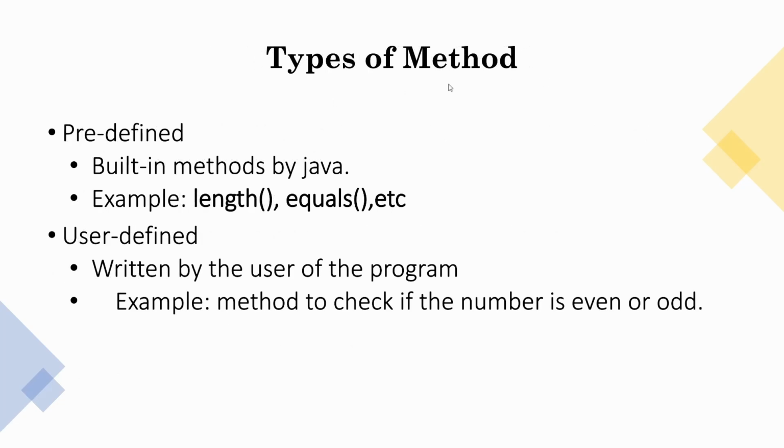Now coming to types of methods. You have two types of methods, predefined methods and user defined methods. In predefined, you have built-in methods provided by Java. For example, if you want to know the length of a variable, or if you want to use the equals method, some methods are already predefined by Java, like max, min. There are various methods. Now user defined, if you want some user defined program, like if I want to check if a number is even or odd, this is my particular program I want to do. It will run according to my execution code, whereas the predefined method is a default program given to us by Java.